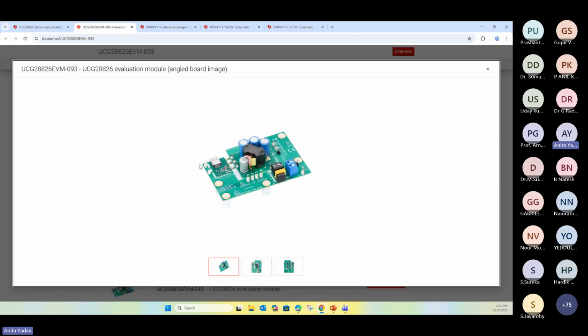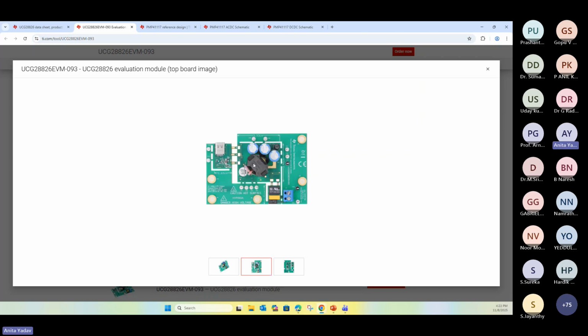So see, this is your PD controller side. Communication is happening here, and this is the actual board size, and the rest of the part will get cut. So this is our input bulk capacitor. Just to give a board level idea of how it looks. Here we give the AC supply, and this is our one stage EMI filter, and these all go to the input bulk cap.